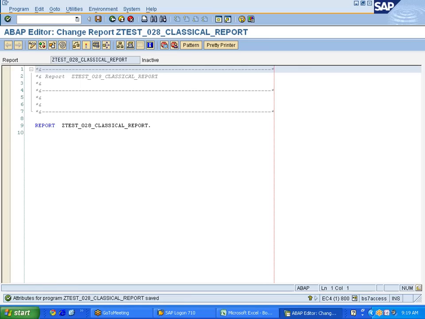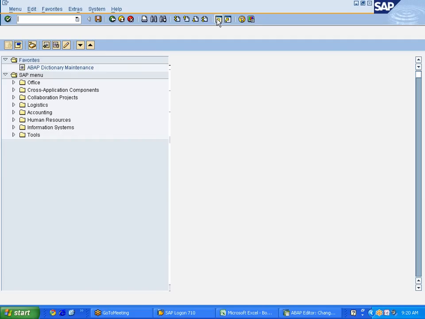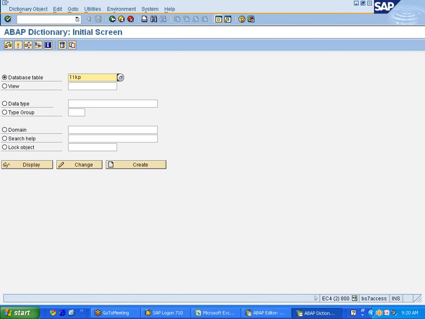So now let us take any of the database tables. Till now we have done the material master tables, correct? Apart from the material master tables, we will take another table. Let us take the LIKP table.